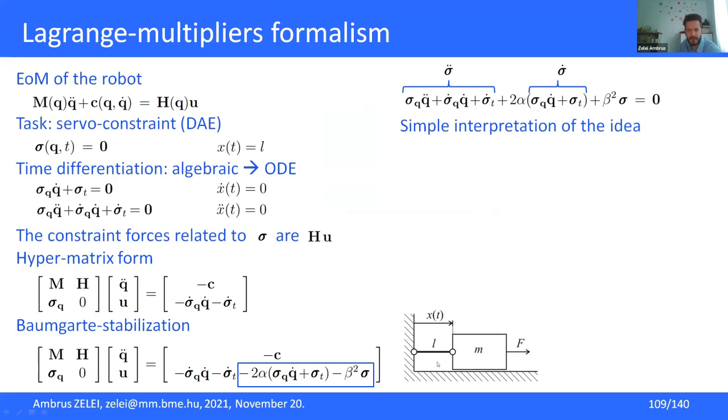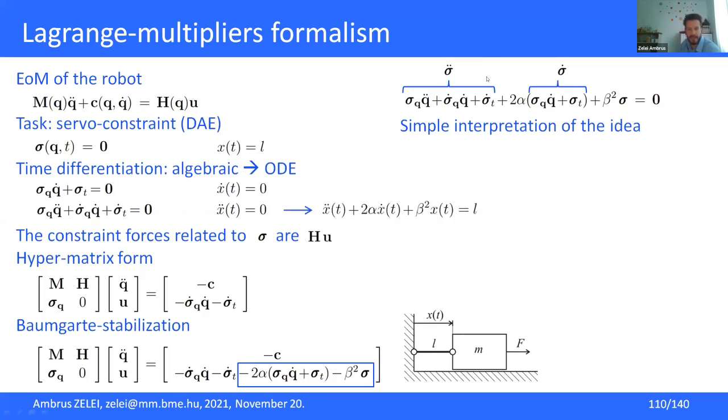So if I have a rigid body and there is a constraint which tells us that x(t) must be equal to L, so this is the constraint equation here for this simple system. And then I am taking the first time derivative, which is x dot equals 0 because L is constant, and the second time derivative, which tells us that x double dot is 0. We already see that in the acceleration level equation, we already lost the information about the length of this rod, which is a problem.